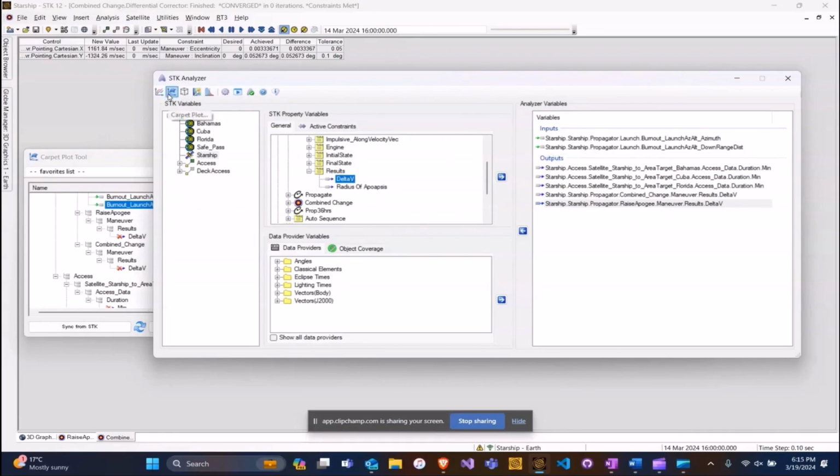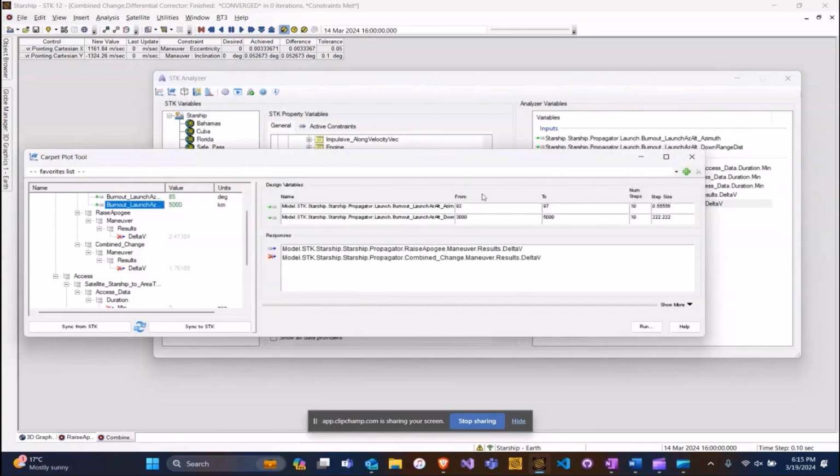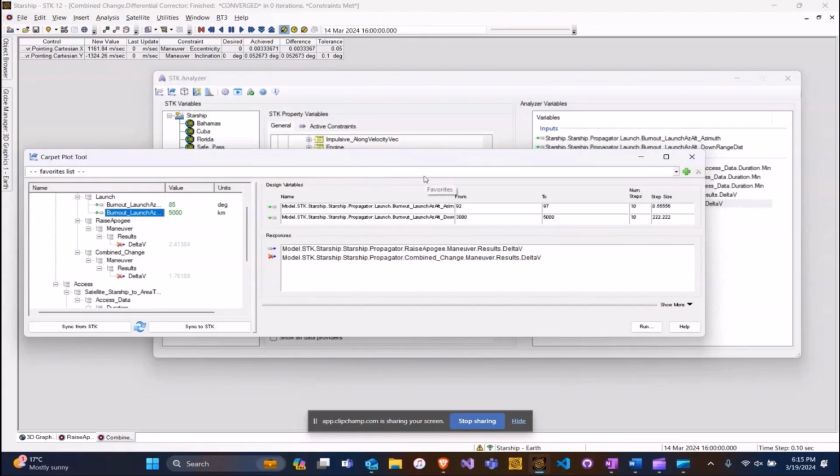Then I click on the carpet plot tool here, represented by this icon, and I will be opening a window that looks like this one. And then in my design variables here, this time I can input 2 design variables instead of 1 compared to the parametric study. So that's the interest of the carpet plot. Keep in mind that when you are using 2 variables, it means you are making n times more runs.